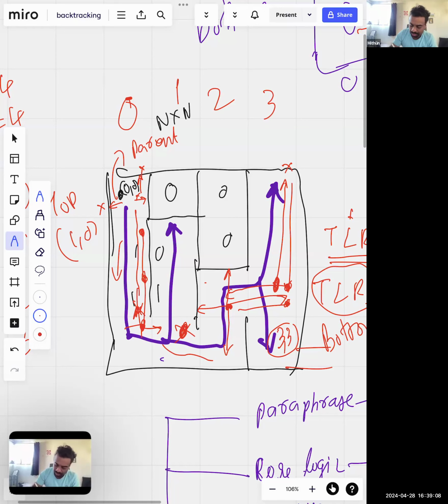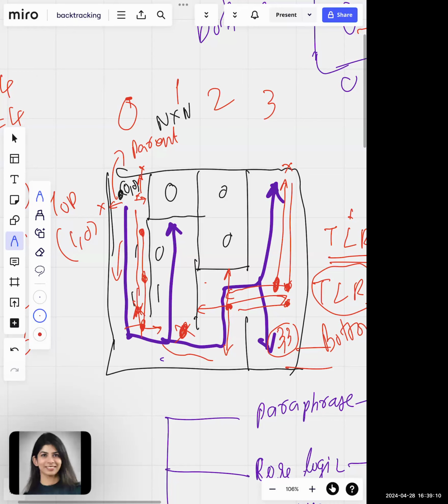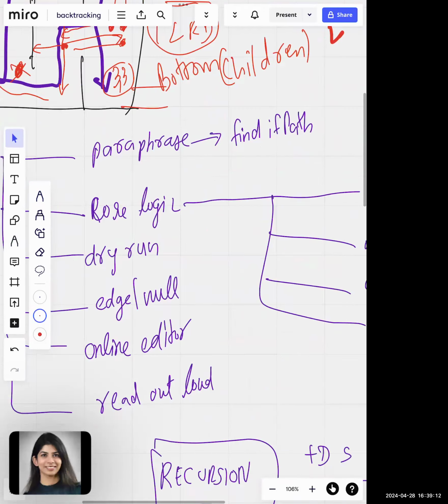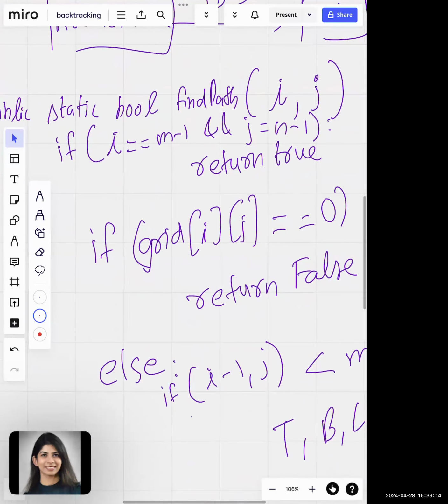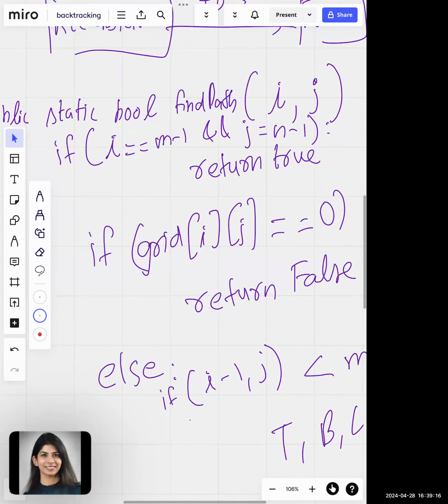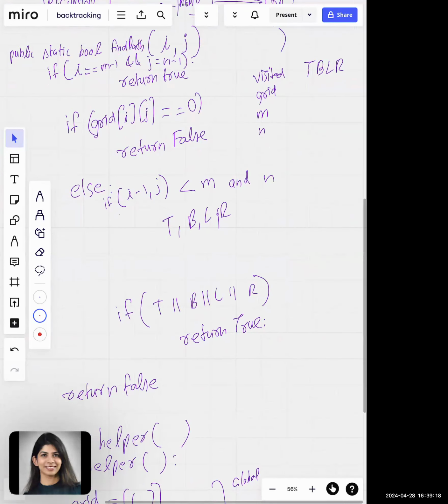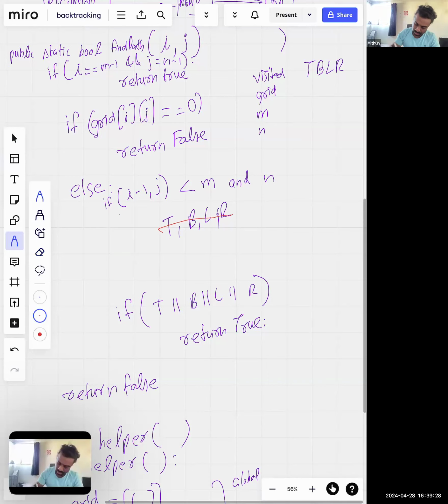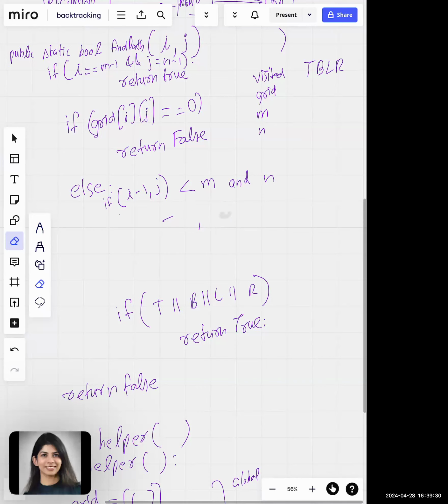So how are we preventing the loop? We need to check if visited of i comma j, let's just say every visited coordinate we mark as 0. So we will just check if visited of i comma j, if we have visited that, then we return false.